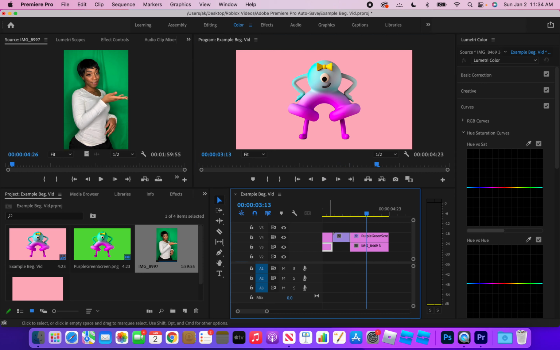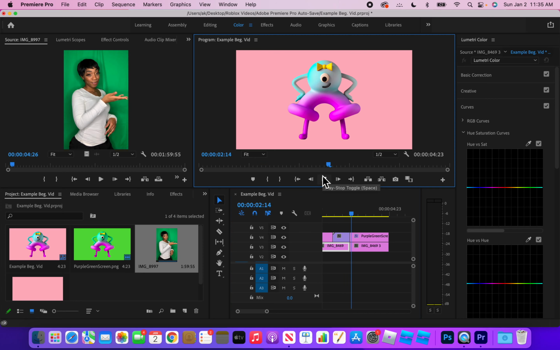Okay, now let's say for instance if we wanted a background still behind something, all you have to do, hover over the end and then stretch it out. So before the background was black behind the video with the green screen. Let's take a play. Now it's pink, okay?